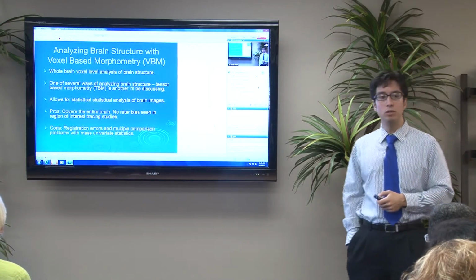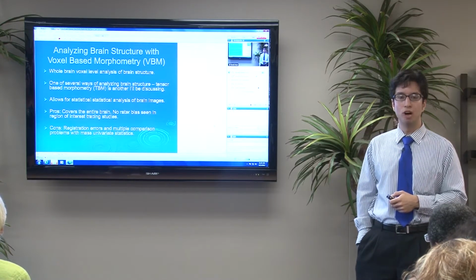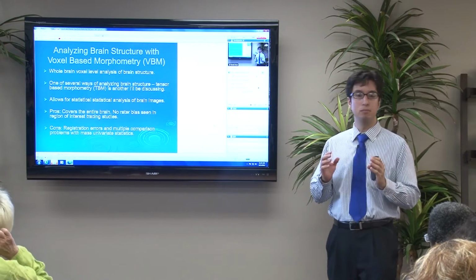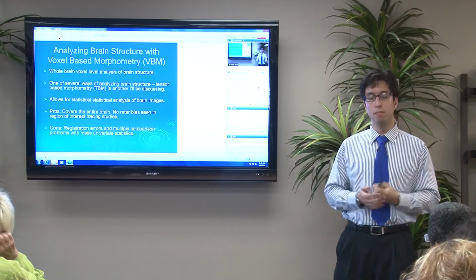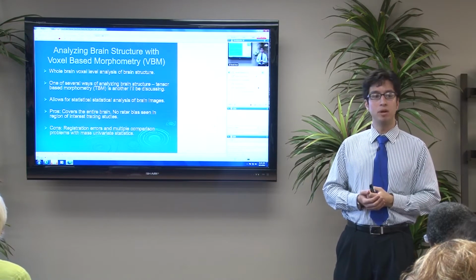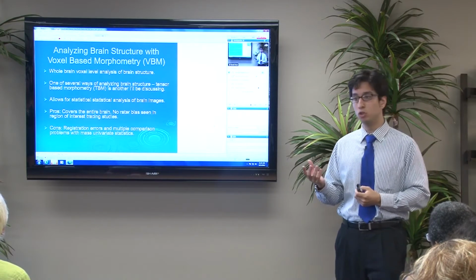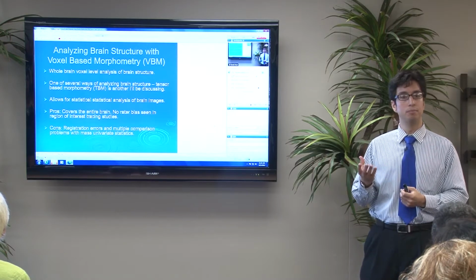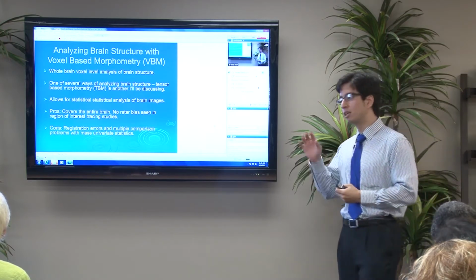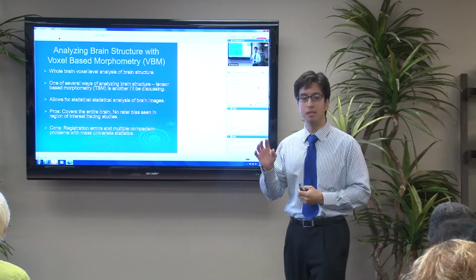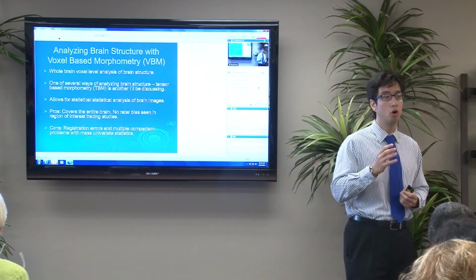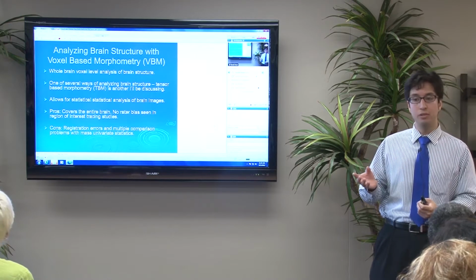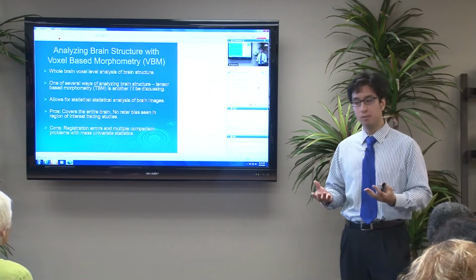And in my study, I used a technique called voxel-based morphometry. So when you take a picture, you get an image that is made up of pixels. But when we're looking at the brain, we're looking at it in 3D. So when you have a three-dimensional pixel, we call it a voxel. And so these are box-like elements that make up the image that we can use to measure the volume of any part of the brain we're interested in studying. And in this case, we're looking at the whole brain.